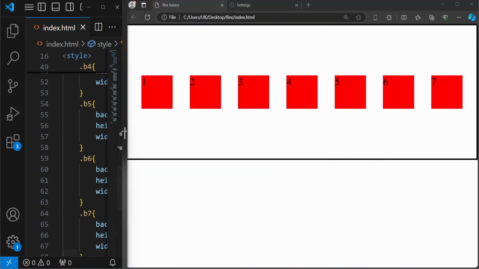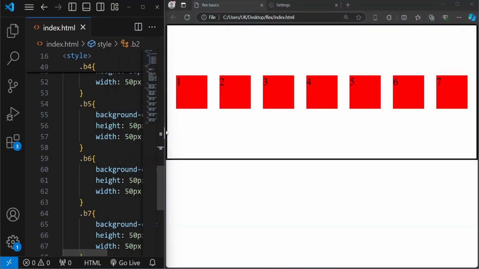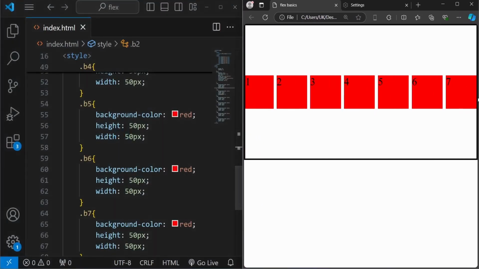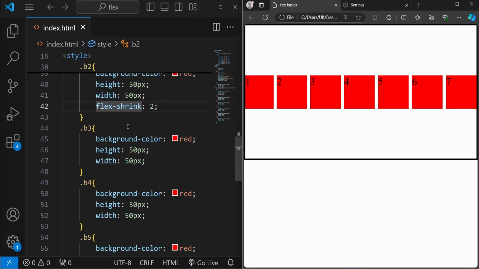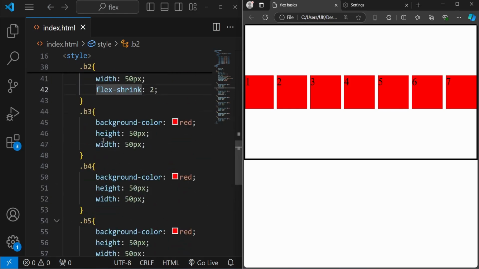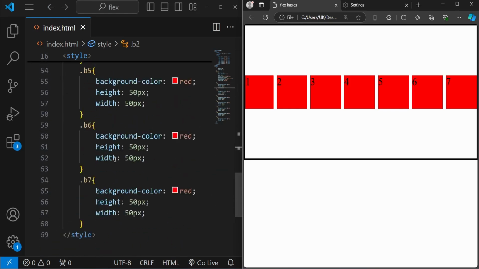While reducing, it will shrink. One will shrink more while two shrinks less. You can see two is also shrinking, but 3, 4, 5, 6, 7 remain in the same position because I have not given flex shrink or grow to box 3, box 4 and box 7.